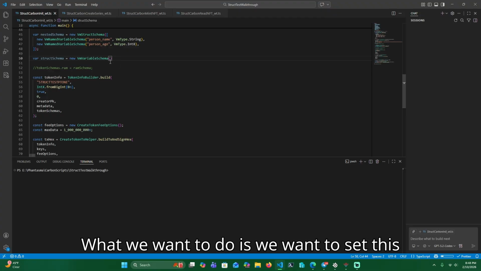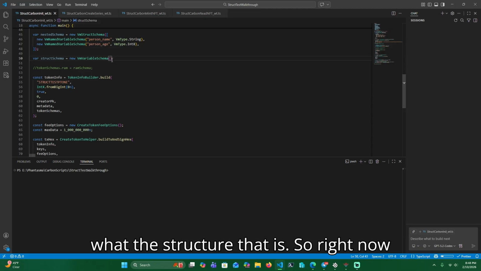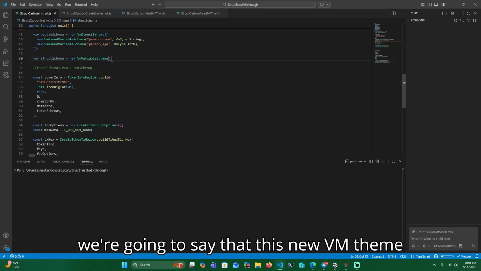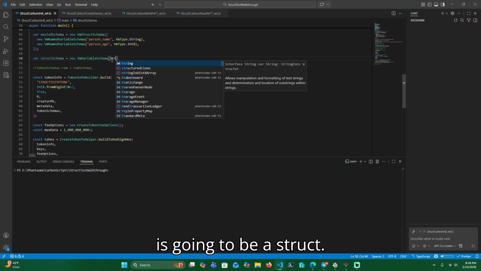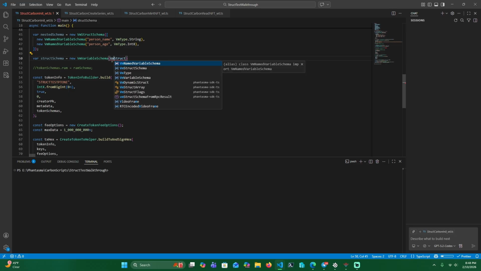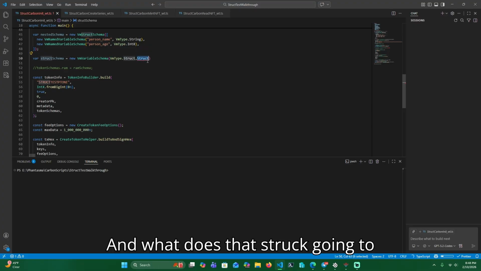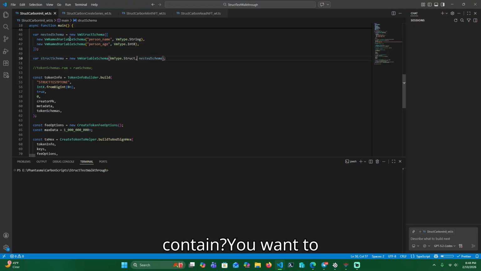What we want to do is set its type and what the struct of that is. So right now we're going to say that this new VM schema is going to be a struct. And what is that struct going to contain? It's going to contain this nested schema.